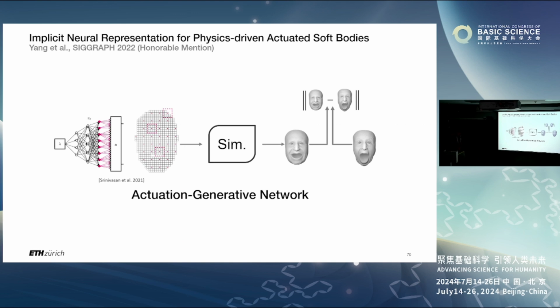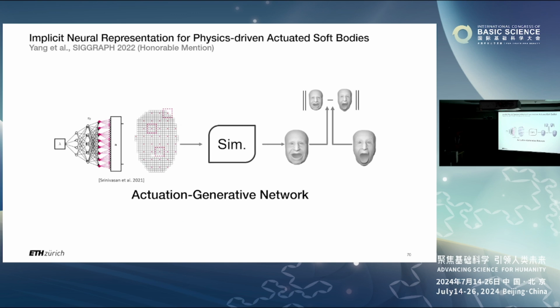Srinivasan et al. in 2021 built a neural network which could generate the actuation tensor values, which can afterwards fit into the differentiable simulator, giving a differentiable pipeline to eventually have an expression code. But the problem in this work is that we typically use a high resolution simulation face mesh, which has like 250K triangles, for instance. And the last layer of the network should be compatible with the resolution, which means the last layer can have billions of parameters without any architectural customizations.